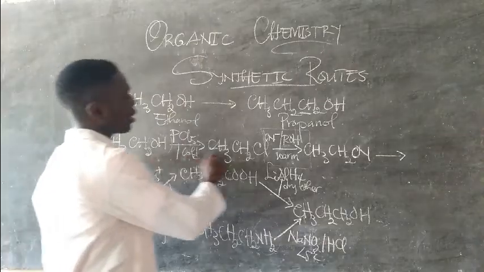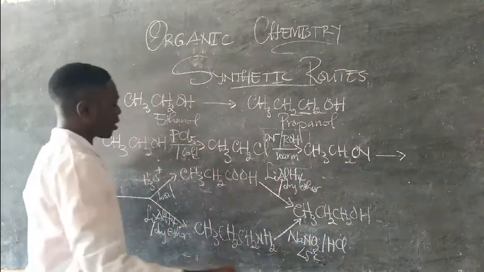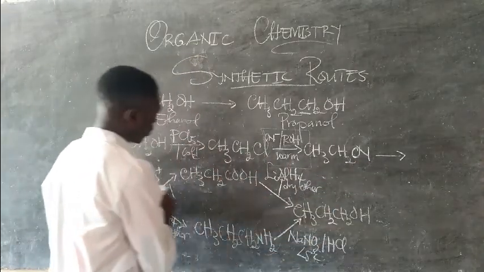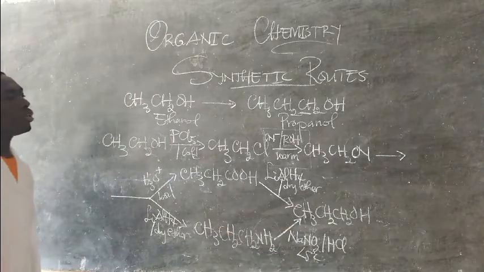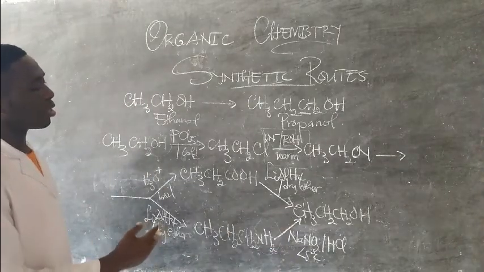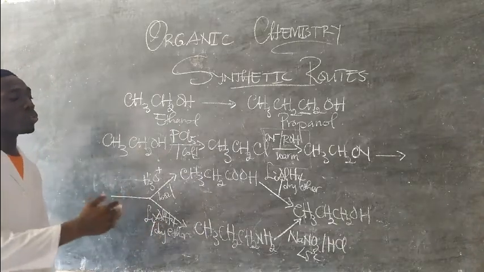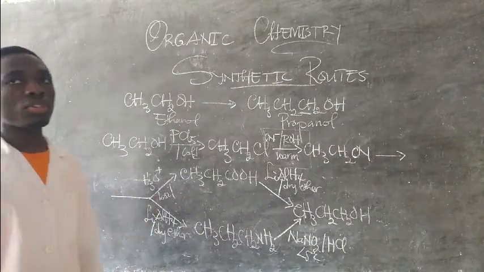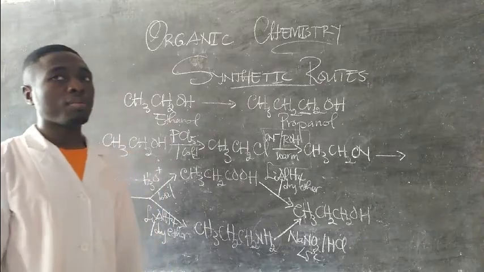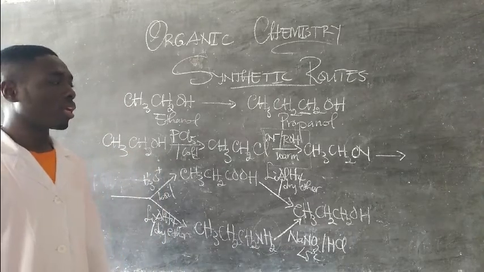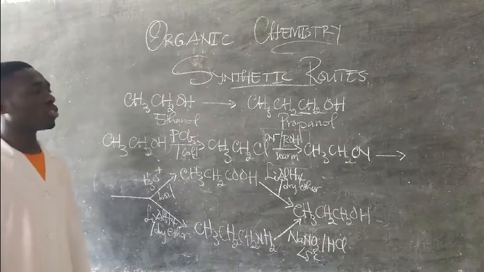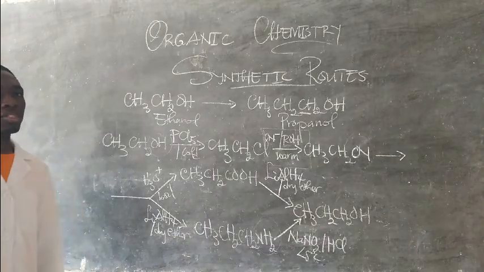So I've left from here. When I came and reached here, there were two possibilities for me. Either I could go like this or I could go this way. So please take your time and make sure that you understand the reaction very well, because you are going to know the use of these reactions when we're doing synthetic routes, which are actually questions. But for now, you might tend not to see the importance that much.